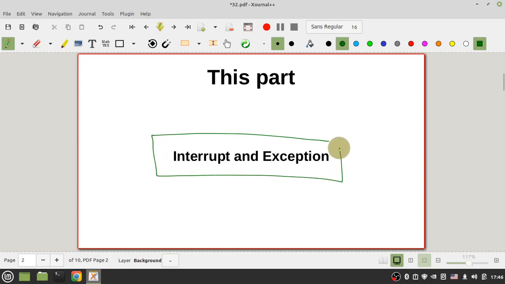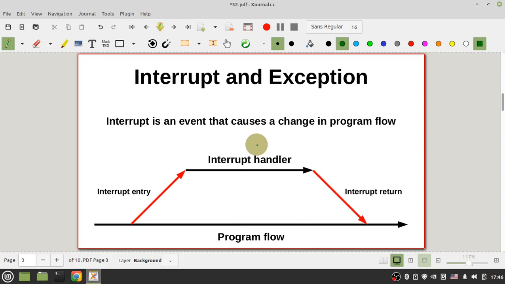Concept of interrupt and exception, especially in ARM processors and ARM Cortex-M processors. What is interrupt and exception? You probably know what an interrupt is. An interrupt is an event that causes a change in the program flow of your processor.